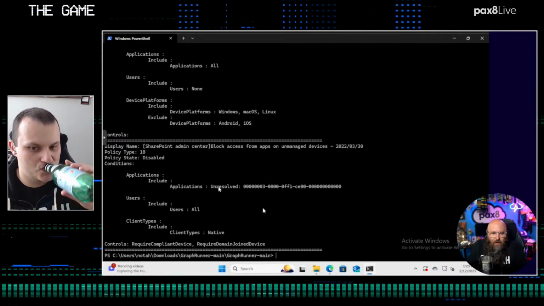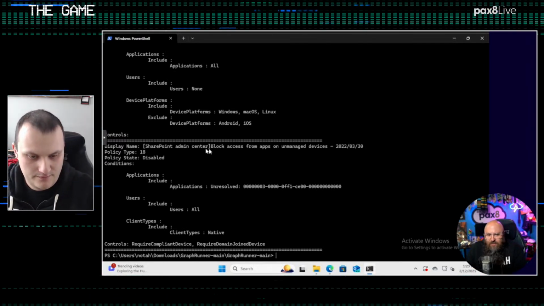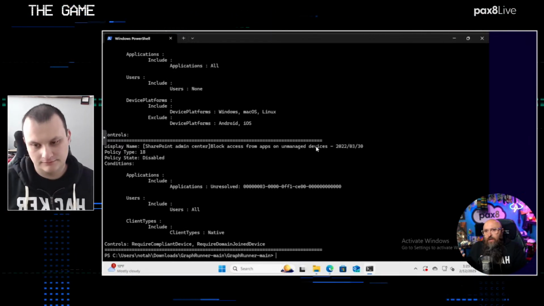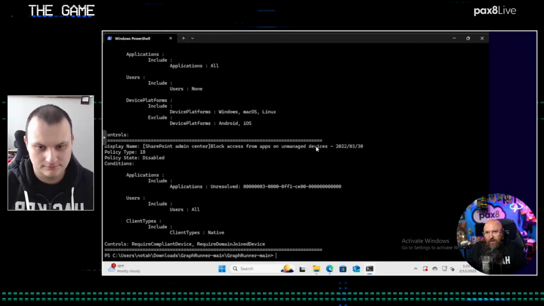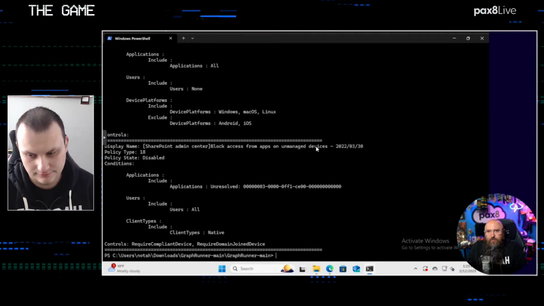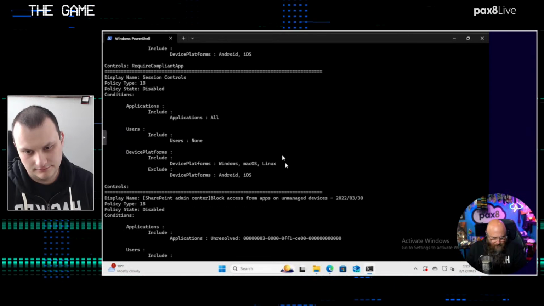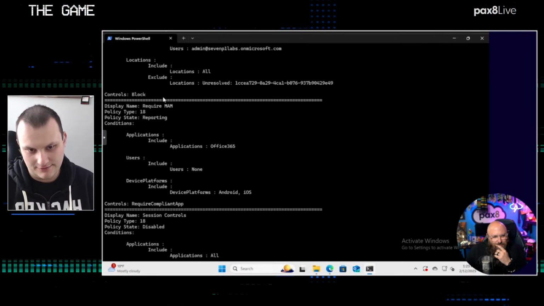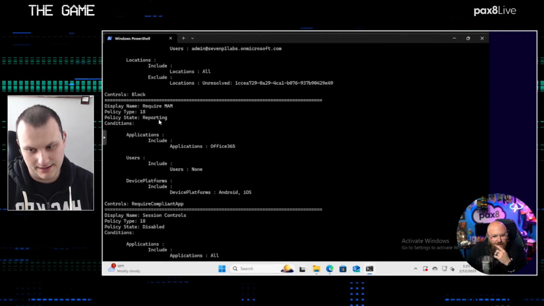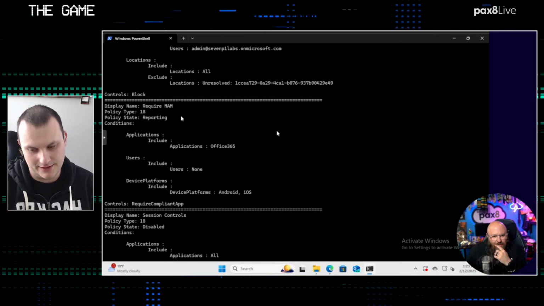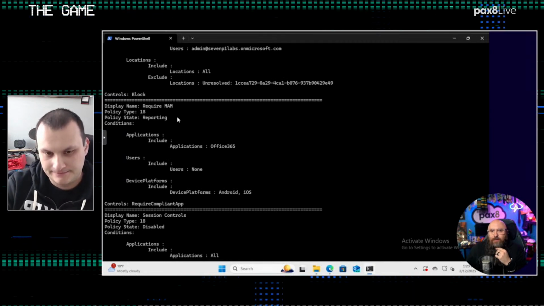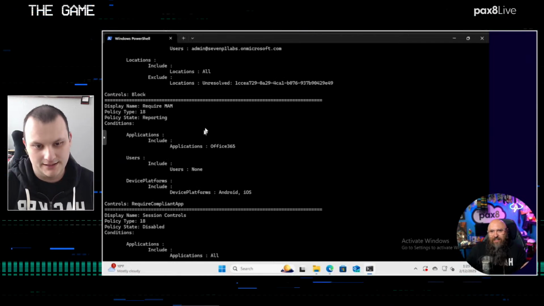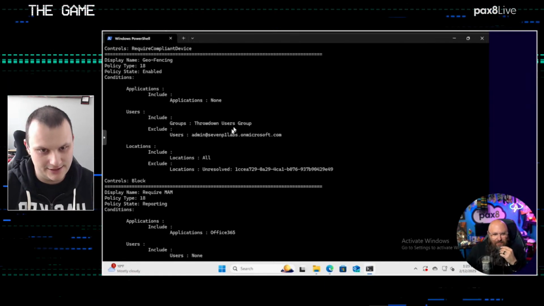And so that might be why you're still looking at SharePoint Admin Center, block access for apps on unmanaged devices. I now at least have some clue that I need to be on a managed device, and what device registration does to that, how it's treated from an Intune perspective, I'm actually not quite aware. Well, if you do continuous evaluation, then that's often going to bunk the idea that you can replay the token, because it's going to reevaluate the machine compliance you're on. Hey, good news is MAM's only in reporting status, so we're good there. Perfect, we know we got some attack surface there. Thankfully, whoever these people are, iOS mail all day.